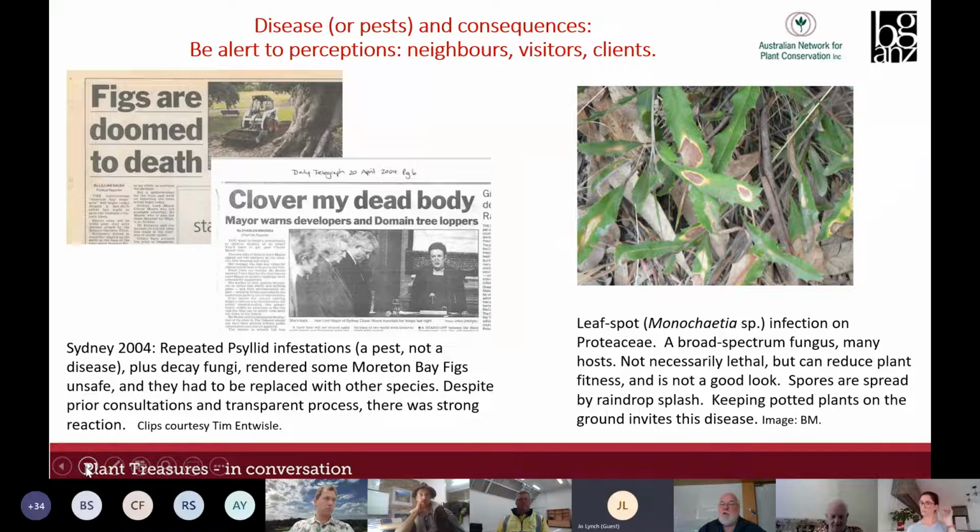And the proposal, which was well aired and well consulted and a very transparent process with neighbours and stakeholders and the public at large, was to replace them with some other species. However, for various reasons which don't get me started, some parties went on the warpath about that, and there was quite a set-to, and the management body for that site had to be, unfortunately was, well prepared to provide a strong argument for why it had to do what it had to do.